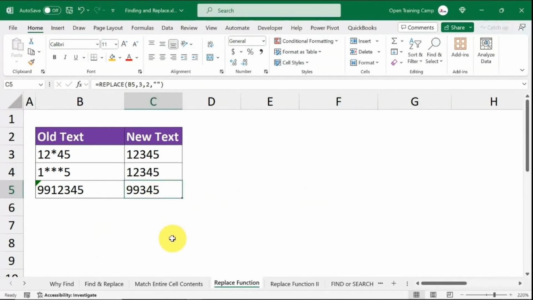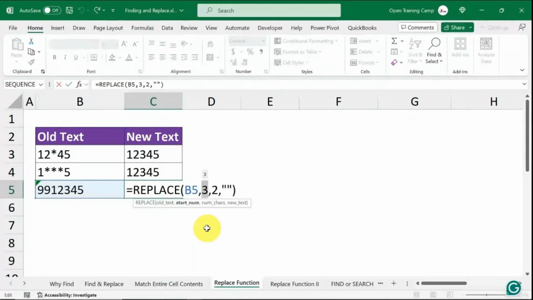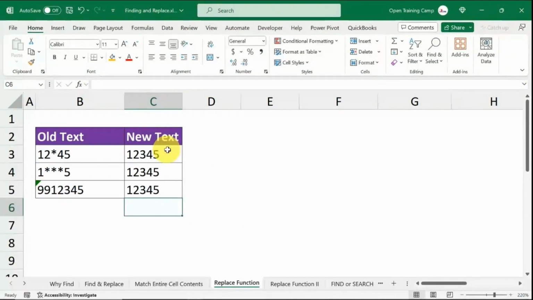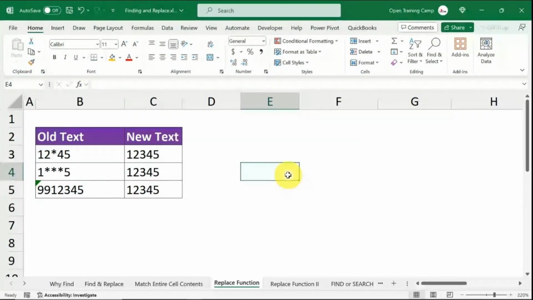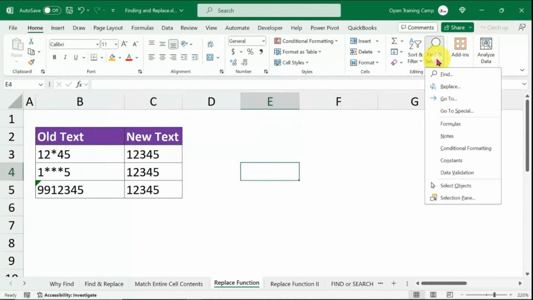Yeah. Thing is, instead of 3, you should put 1, maybe. Instead of 3, no? When we put 1, maybe it will correct, no? So let us change this one to a 1, and this will give us our new text. All right, so you can see the replace function can come in handy to support you if you do not want to actually use the find and replace.